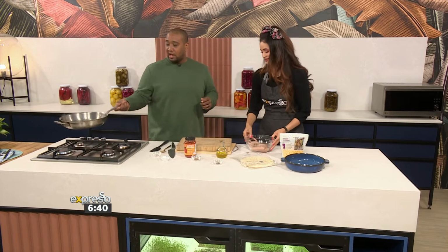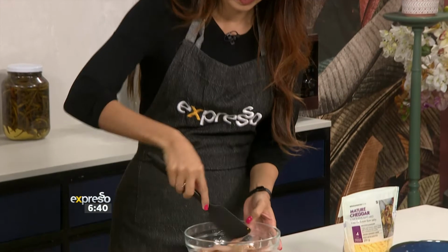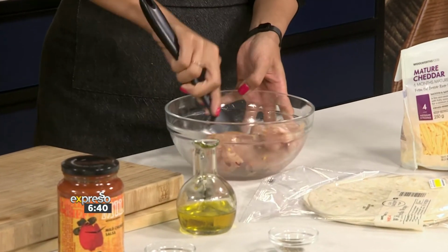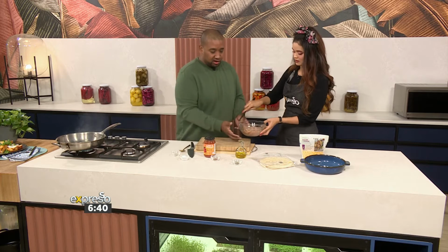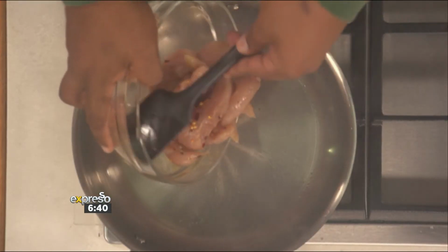So the thing is, I want my pan nice and hot because I really want to sear that chicken and get a nice brown on the outside. When it's brown, you know you got that good color on the outside, that's flavor. So make sure you get that nice char on your chicken. There we go. This is such an easy recipe, but I'm talking through the basics and then explaining how you can make it your own completely. That's good, I like that. There we go. Chicken in. You want it to really sizzle. Yes, that's what you want.